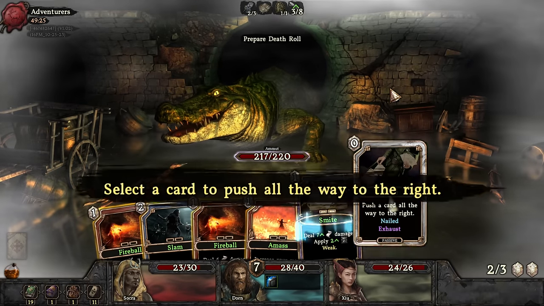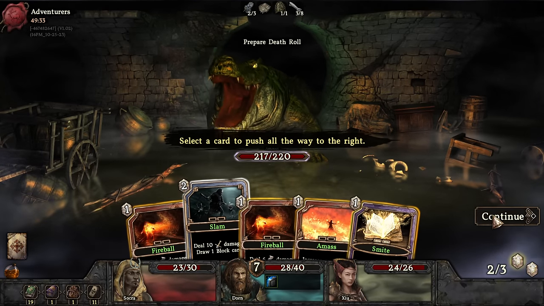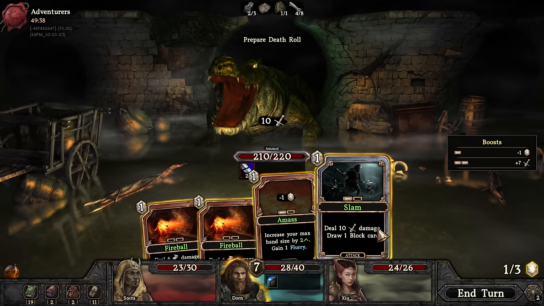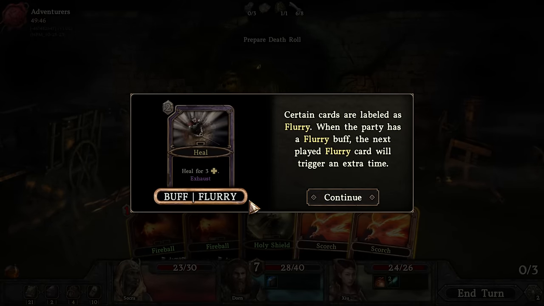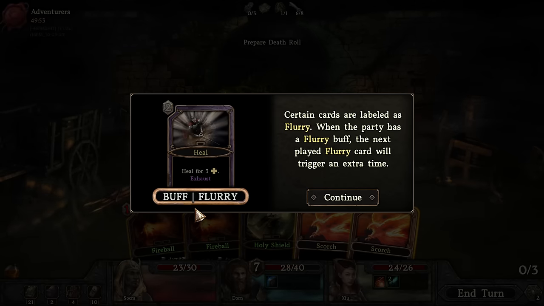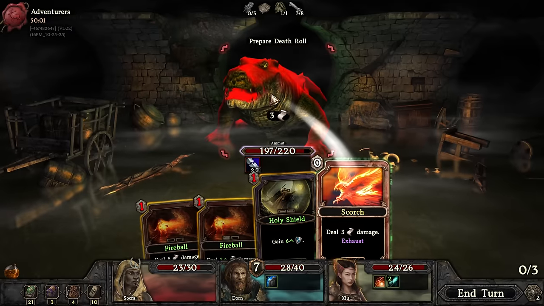Here. We got push. Oops, slam down. 10 damage to draw a card. Sure. Mass becomes free. We gain flurry. Certain cards are labeled as flurry. When... this is such a weird time to tell me this. It's like, here, look at this very obvious thing about flurry, after you maybe would have already. Oh, whatever. Tis what tis.